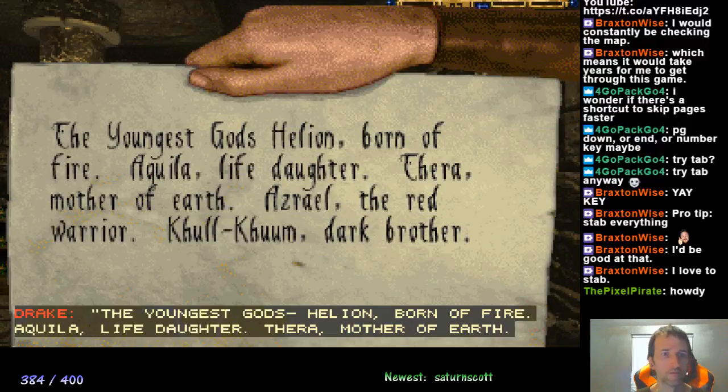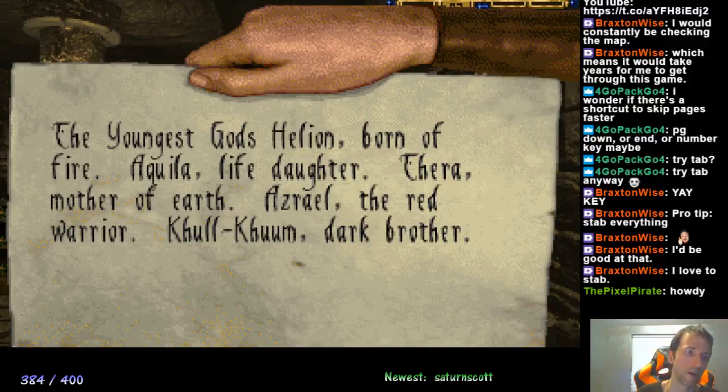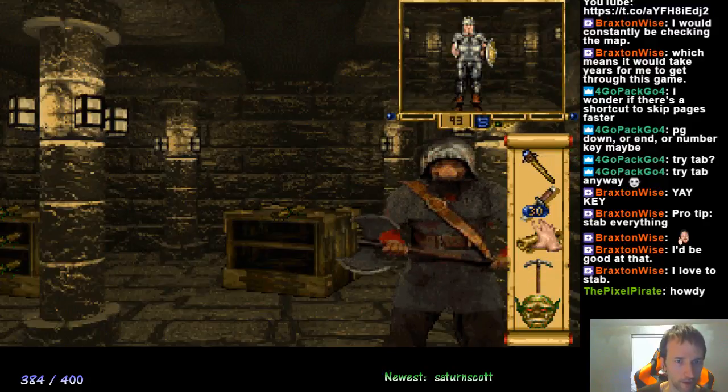Youngest gods. Helion, born of fire. Akila, life daughter. Thera, mother of earth. Azrael, the red warrior. Kul-Kun, dark brother. Well, we have all those except for Kul-Kun. We won't see Kul-Kun until the end of the game, I imagine.